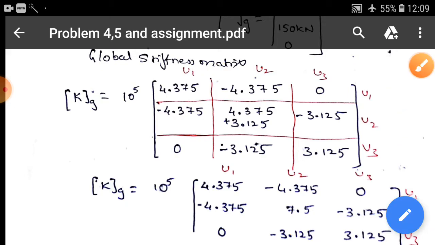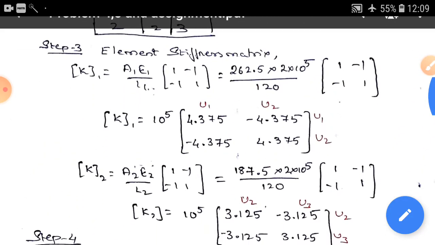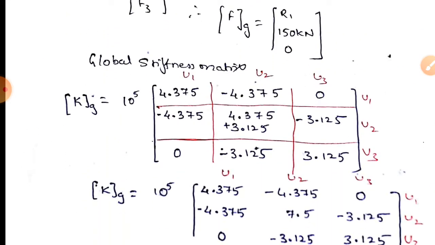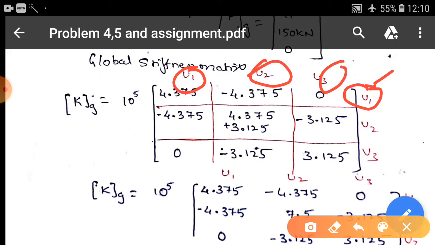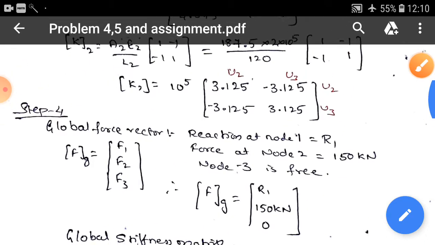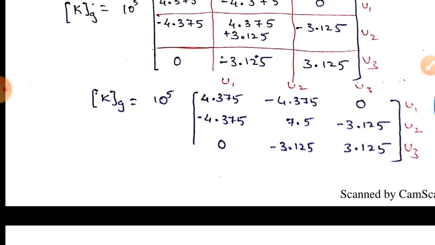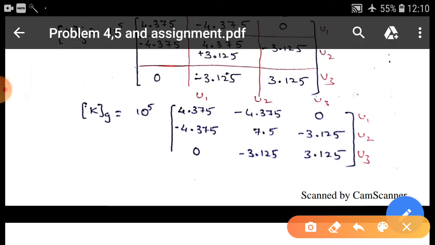Then, referring to the element stiffness matrices K1 and K2, substitute the values for u1 row, u1 column, u1 row, u2 column, u1 row, u3 column, and so on, from the above matrices. Fill it, we get these values. As we know, because u1 is not directly connected with u3, the value is 0.